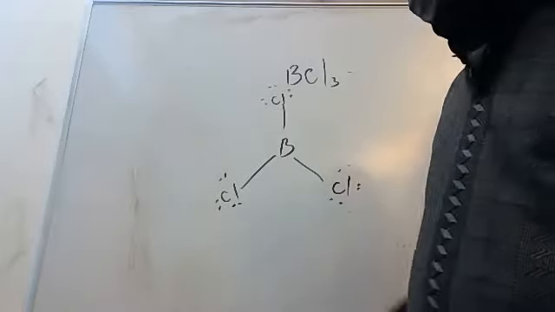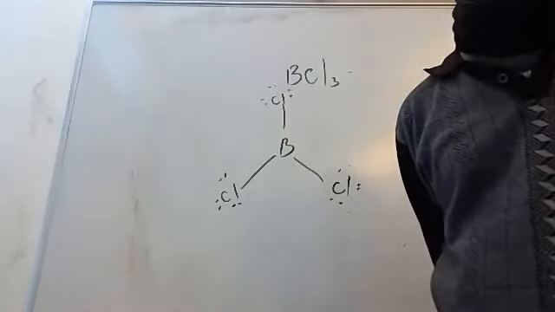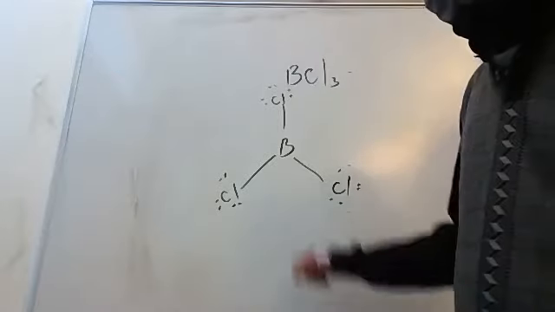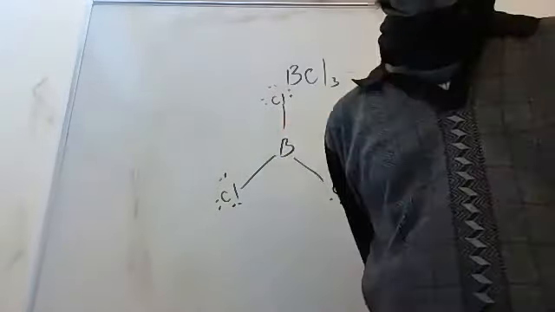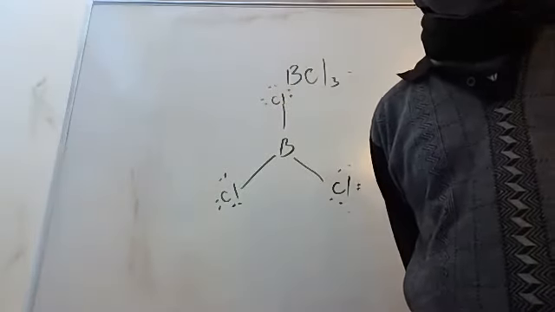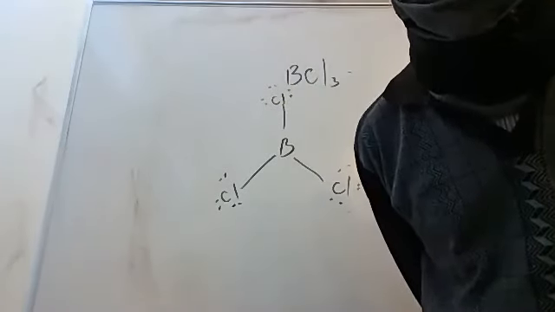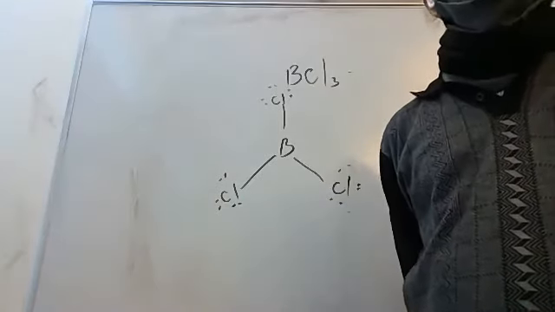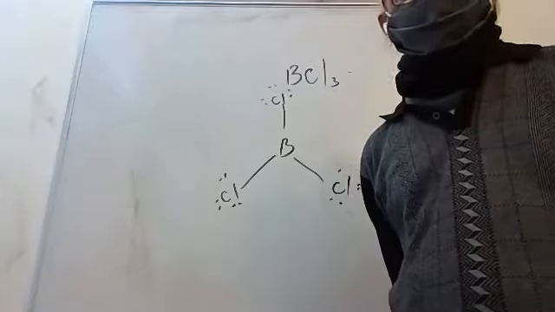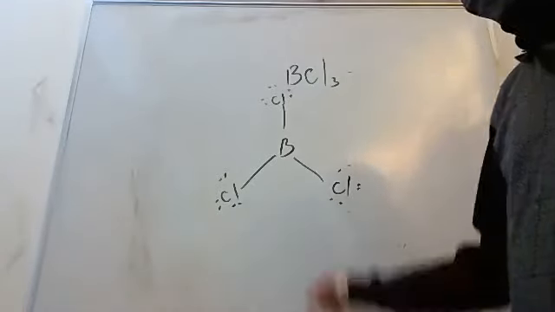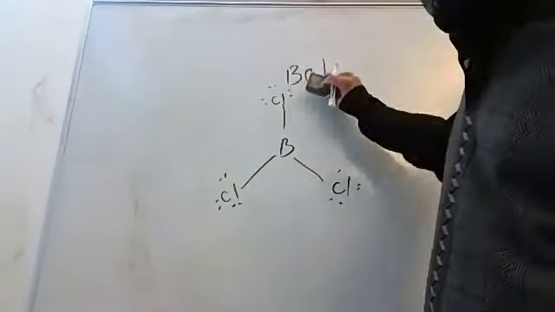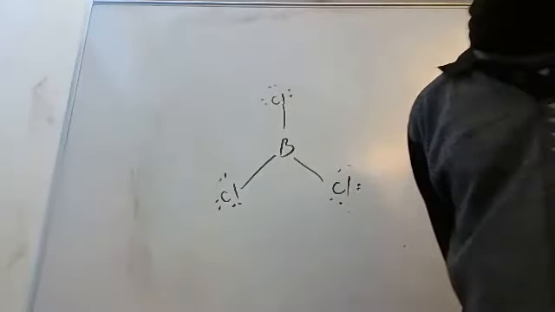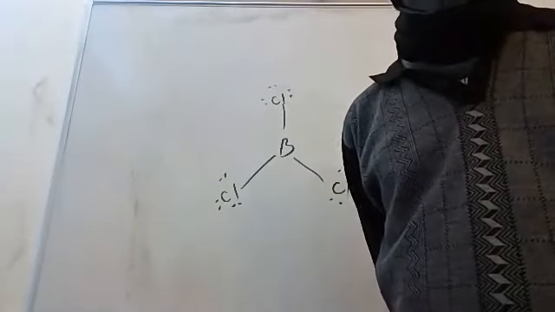No, because there are not enough electrons. Boron has only 6. So this is what we call electron deficient molecules or octet deficient molecules. Sometimes you may have octet expanded molecules. This is an octet deficient molecule. That means it does not have an octet. The next thing is, what is the highest fold rotational axis of symmetry for this molecule?